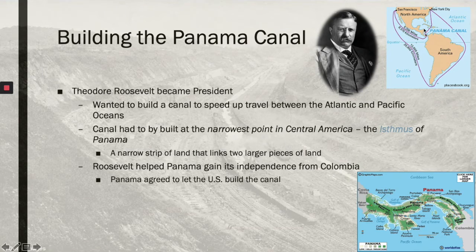You can see in this picture here why the Panama Canal would be so valuable to build. It was mostly for trade. When you load things on ships, you can put a lot more on ships than you can on wagons or different things like that. You can move a lot of cargo very quickly. And so if you wanted to send something from New York to San Francisco, you would have to sail all the way around the southern part of South America, which is 13,000 miles. After the canal was built, that cut your trip by more than half to only 5,200 miles instead. Saves a lot of money, a lot of time. You can move things a lot more quickly that way.